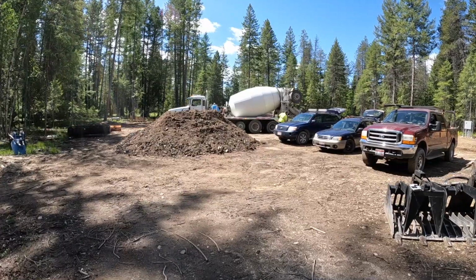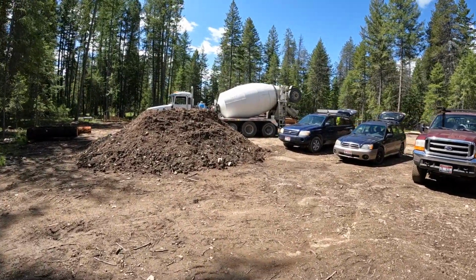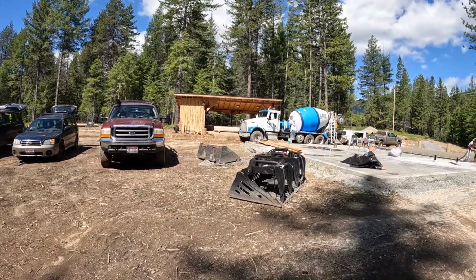Truck number 3. I know we ordered 25 and a half yards, something like that. So truck number 2 unloading.